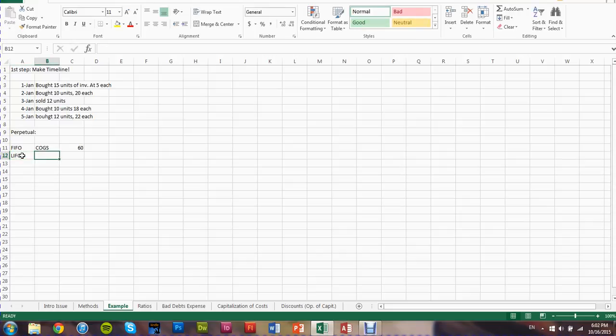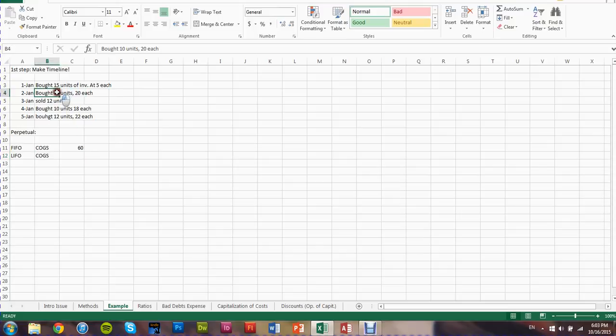Now, last in, first out, again, this is perpetual. So imagine, with perpetual, even if you have all this information right now, it's as if we only have this information because we're doing the calculation as soon as a sale is made. So we do the calculation on January 3rd, which means our last in is this January 2nd right here. So $20 each, except, as you can see here, we sold 12 and we only have 10 of these units. So what do we do in this situation? You do the best you can.